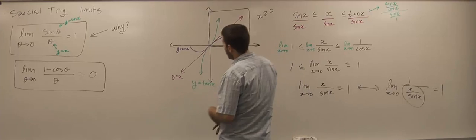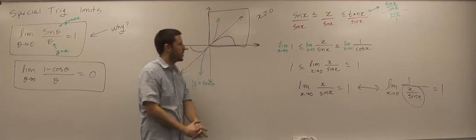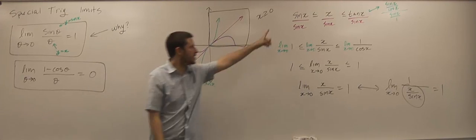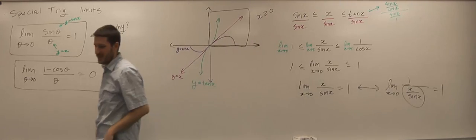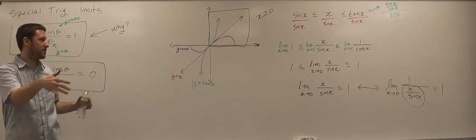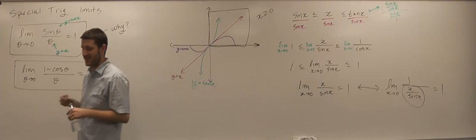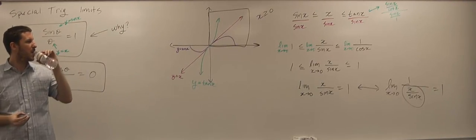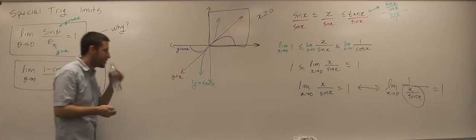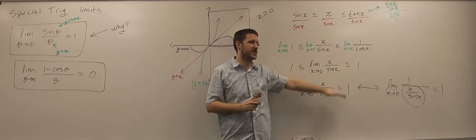So, if you believe that tangent is greater than x, which is greater than sine, then you know this is true. If you don't believe it, you can read the proof in the book with sectors and circles, and ask me if you want clarification. I went through this because it's another example of the squeeze theorem.